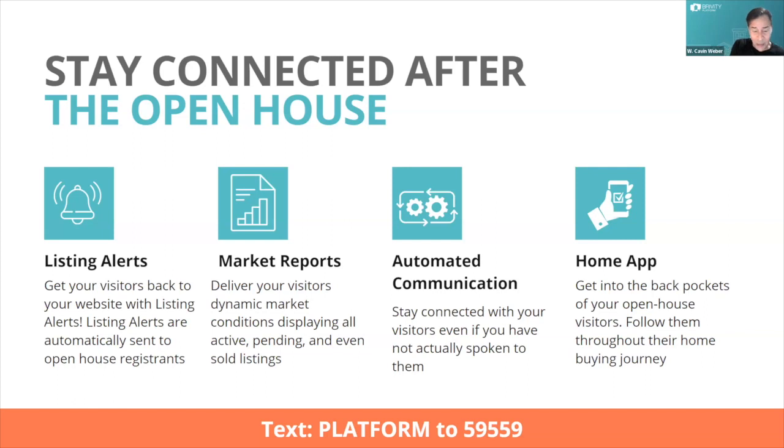We're going to send them market reports. Now, market reports are really designed and based on a seller. They help a seller understand who's selling, who sold, what's pending, what did Jim sell his house for? But if you think about the power of a market report going to a buyer, it makes a buyer so much smarter. If I'm sending them the criteria of that area of the open house and that same open house criteria, 20% over and under, and showing them what's selling, what's sold, what's pending, now they know what's happening in the market and they see you as the expert by providing them that information.